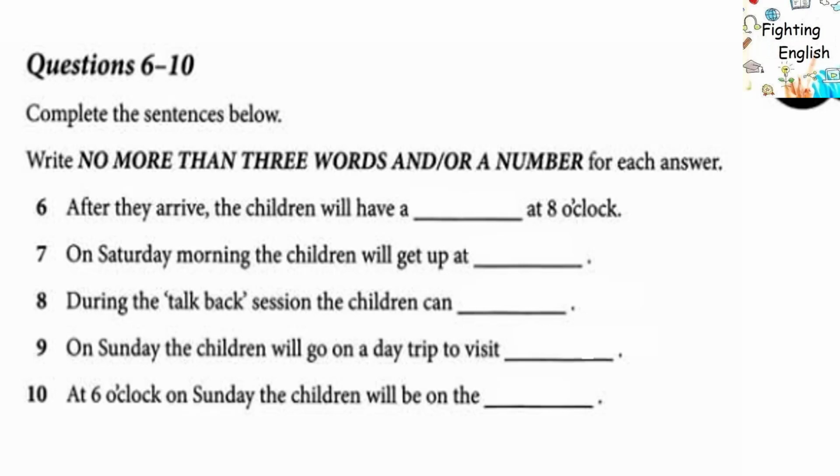As on Saturday, same wake-up and breakfast times, and then I thought we could go on a bit of a day trip. There are some caves about an hour's walk from the camp, which I thought the children might find interesting. We could leave at 8, which would mean we'd get to the caves at 9. They could explore for a couple of hours, and we'd head back at 11. 12 o'clock would see us back at the meadows.